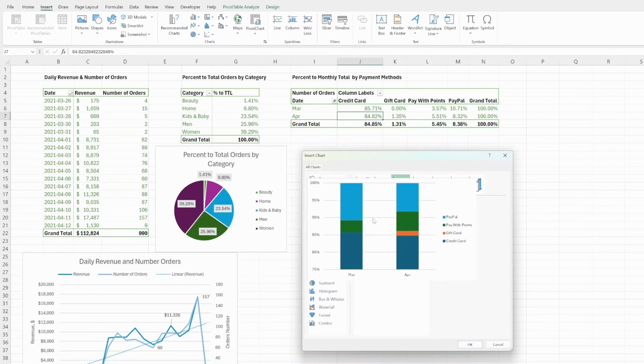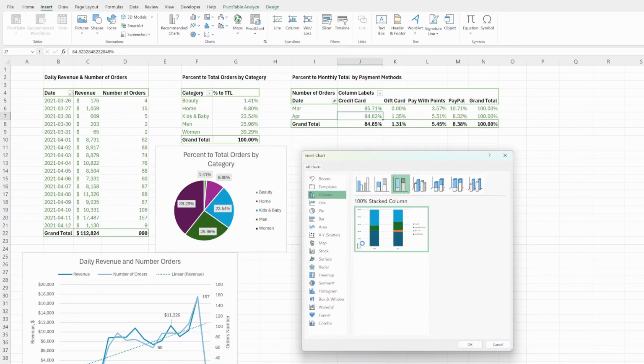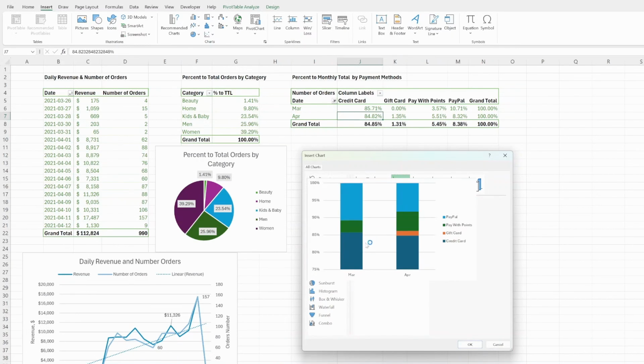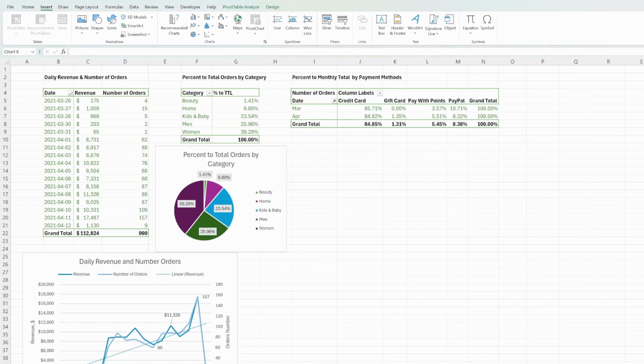This I think represents better because you can see the percentage of users or orders that use credit card versus PayPal in March versus April, right? So let's select this one.